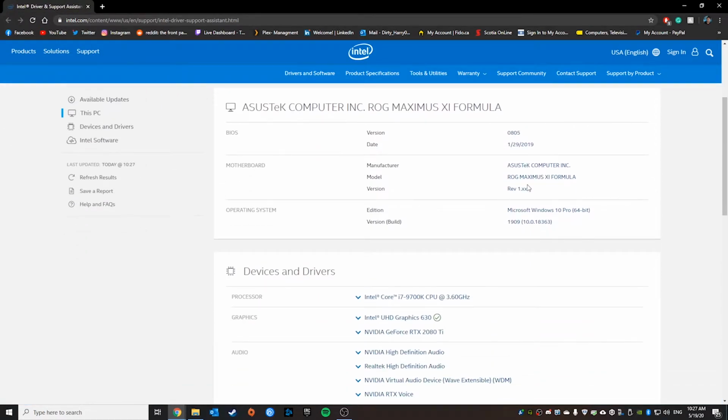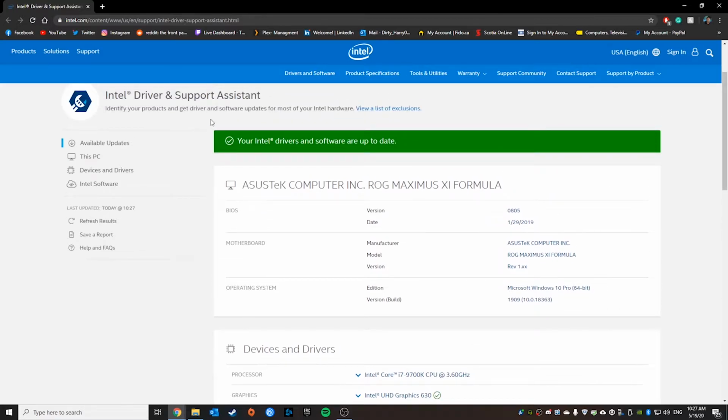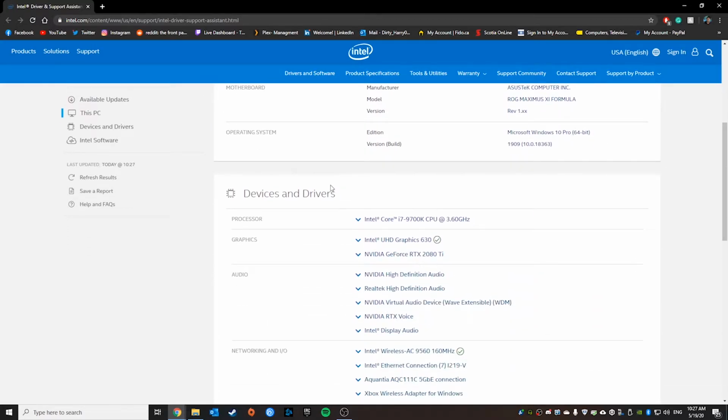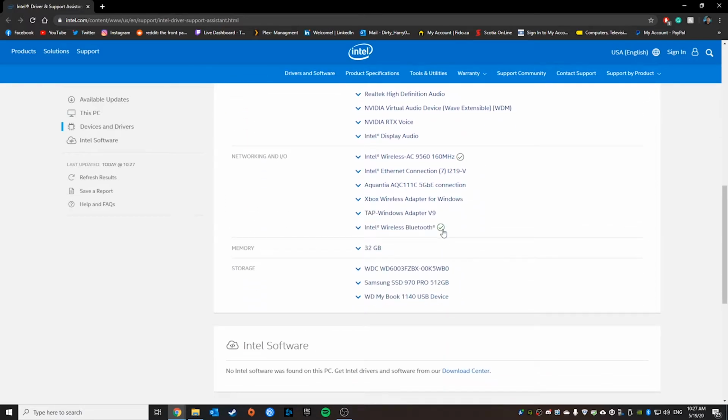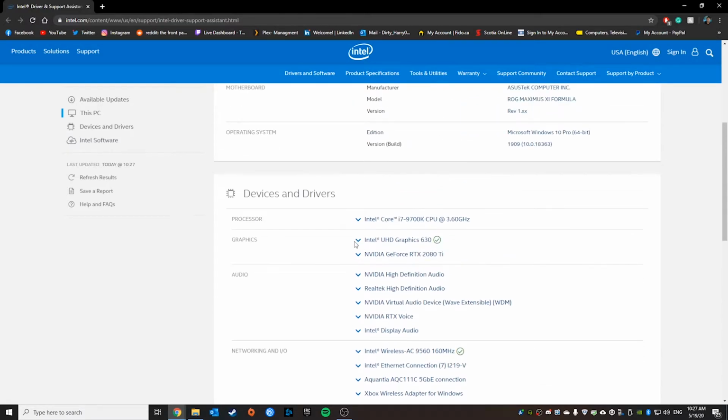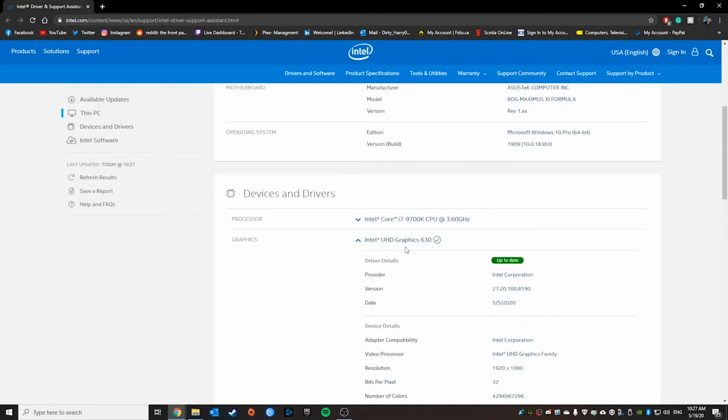Yep, so as you can see here, it's saying there's nothing, it just scanned, but there were a few on here that had to be updated previously. As you can see here, they're the ones with the check marks beside them. This one wasn't installed until I ran this, only because I have a discrete GPU, so by default the motherboard shut off my integrated graphics. I went in to turn it on because I wanted to utilize the QuickSync technology that my CPU has to offer, being that it is a Core i7.